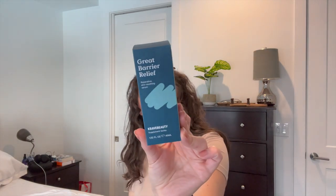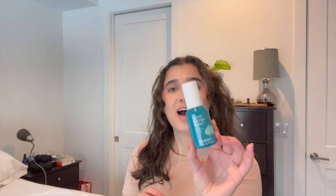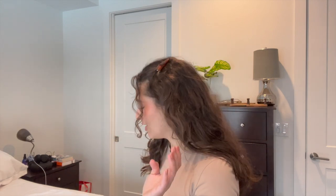And then because I remember everybody made such a fuss about the Great Barrier Relief skin soothing serum, I went ahead and picked one up too. I am excited to use this on Ryan because I feel like this will help his skin. We always get into a routine with his skin and then after a couple of weeks he just stops doing his skincare. So we'll see if this will stick. Here's what that serum looks like — I'm excited to try this one. I think I'll put it in my skincare fridge just to make it feel a little more luxurious when I put it on.